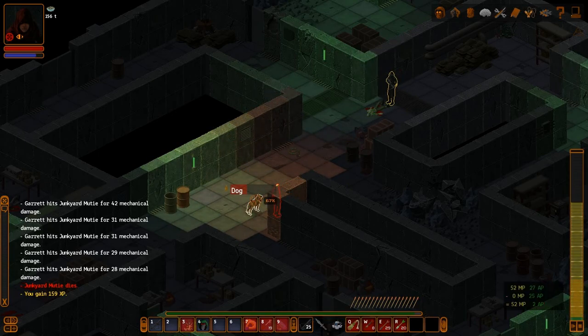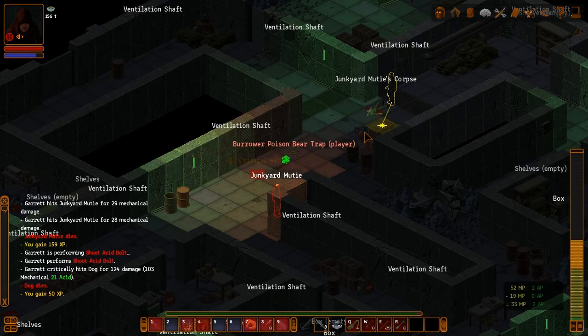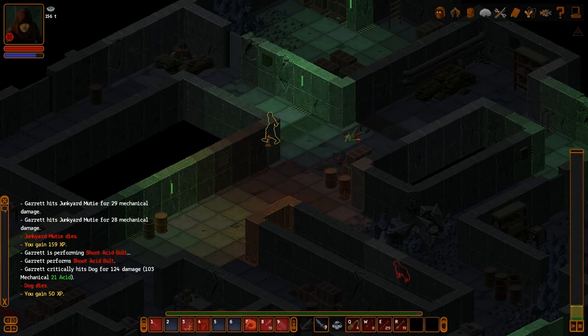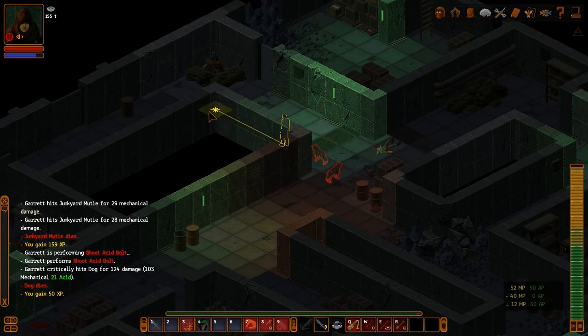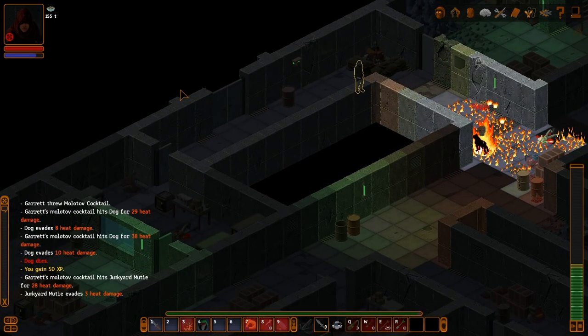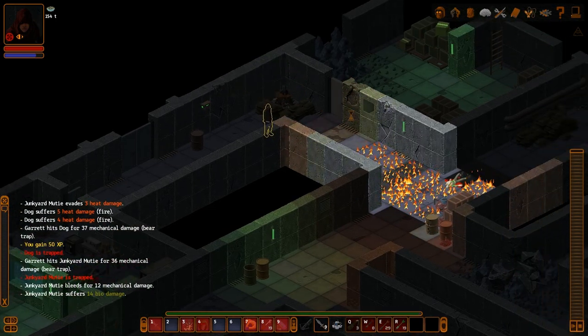Now we can ambush them. The dog's more important to kill than the mutie. That mutie has just a dagger, so I'm not too concerned about it. But we'll run up here anyway. Oh, another dog. All right. They're avoiding the trap, so I guess they see it. Let's move back and throw a Molotov. Oh, nope, it ran right into the trap. They just got lucky, it didn't trigger it.